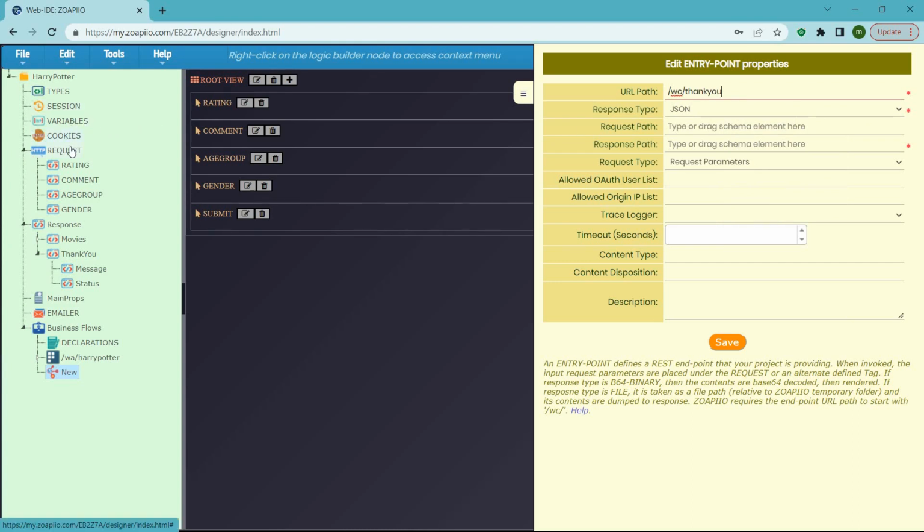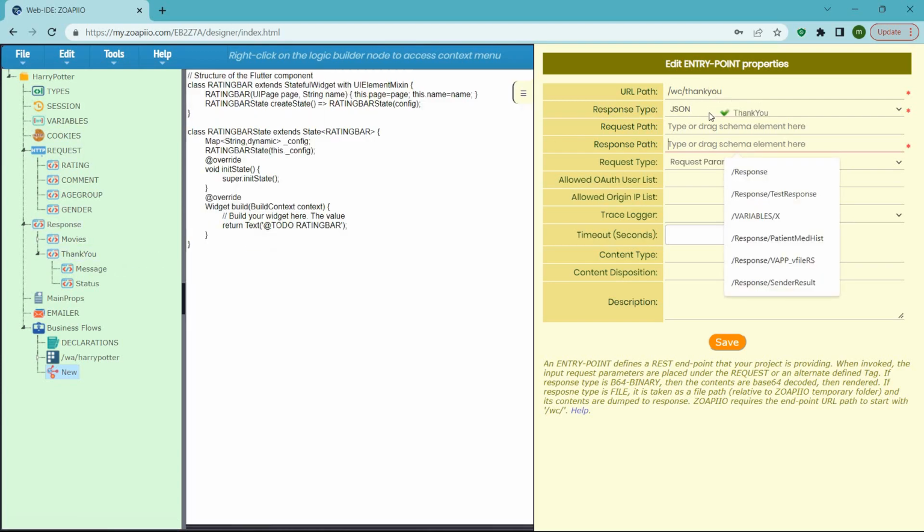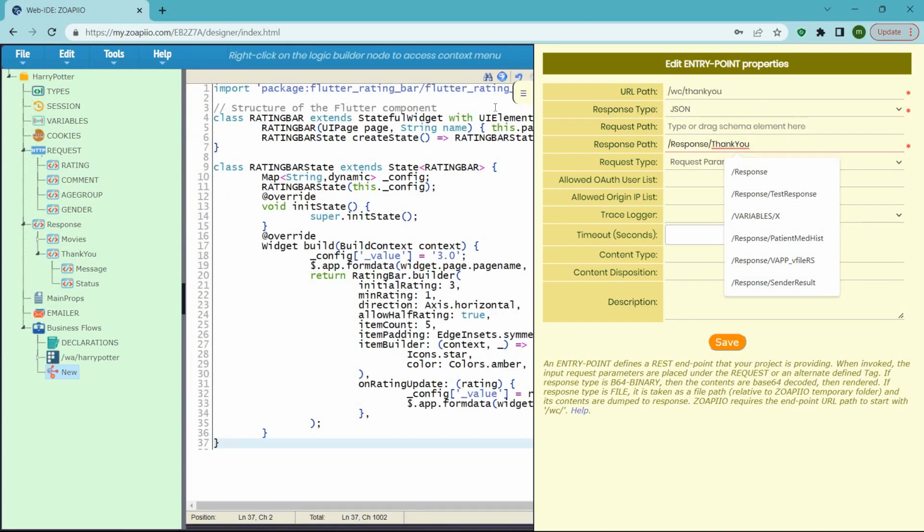If it is request, you don't have to explicitly say it, but if it is something else, you can mention it. Response path is, and better still, we can just take this and drag and drop it here. This also works. So this is where the response is going to be.